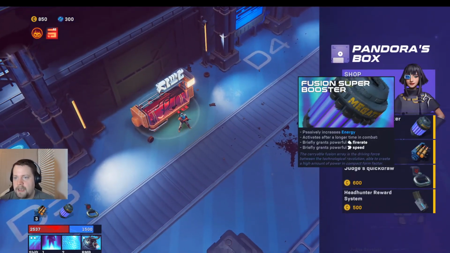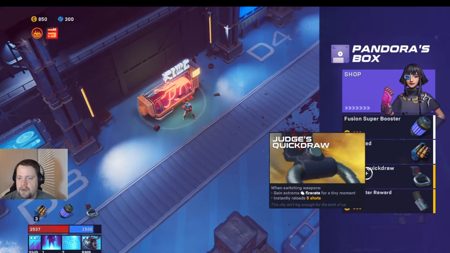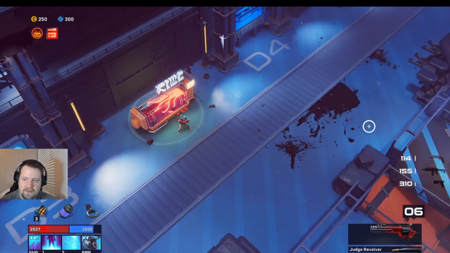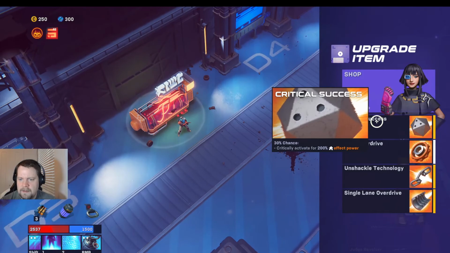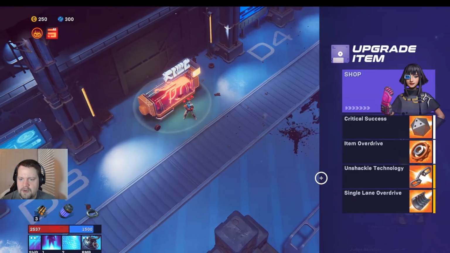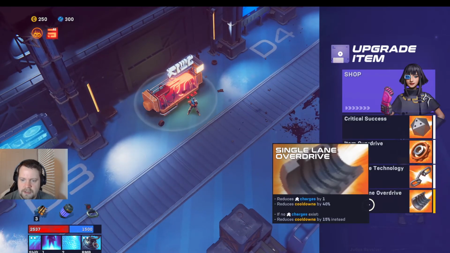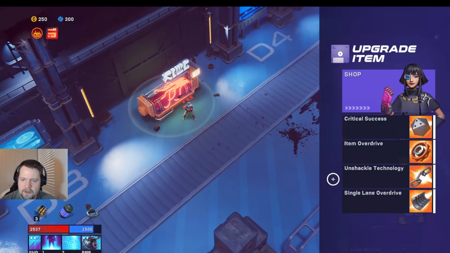What do we got here? We can buy... well, this is an upgrade, right? So we can upgrade one of ours. So on elite kills, passively... Let's see here. Increases effect. 20% no charges cost. Reduces charges by one. Cooldown.